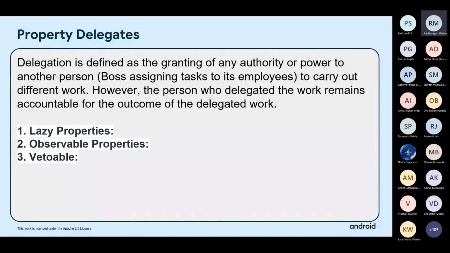If you are calling an add module and you have given only two numbers, 2 and 5, the result will always be 7. Either you call it 2 times or you call it 100 times. This works the same with lazy properties.